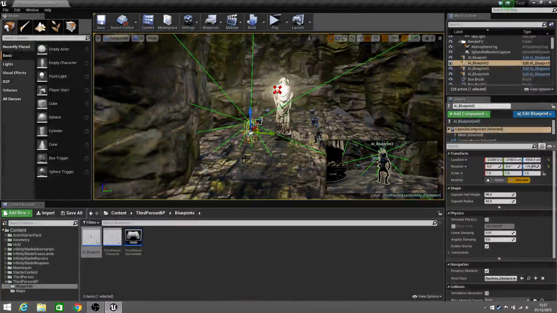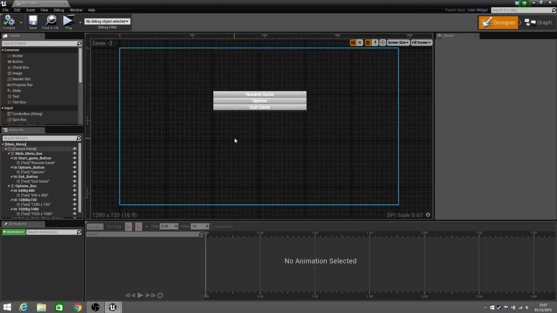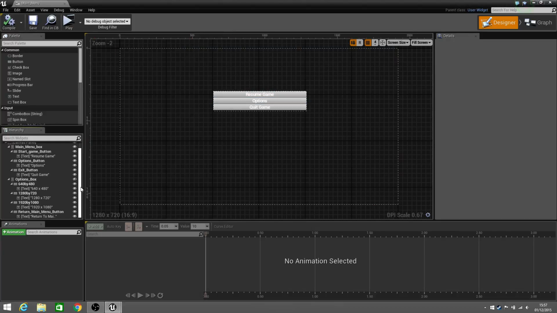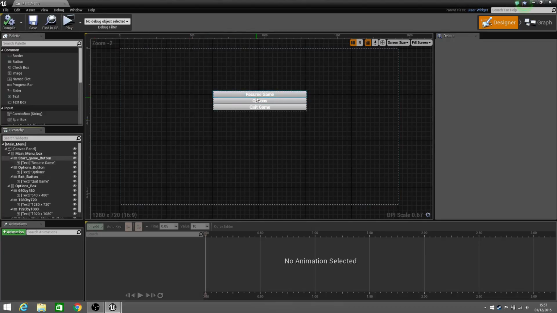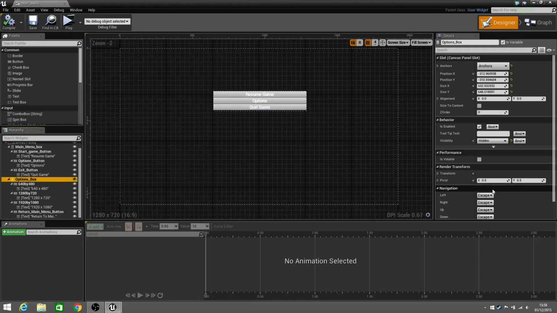I showed you the pause menu, so I suppose it's only good that I show you the code for that too. So as you can see, I have this at the moment. It's just text boxes inside of it. What you needed to do is, I've created a vertical box called, I should really call it pause box, but whatever. Then I've got an options box too, and the options box is currently set to hidden, so that when the pause menu appears, you don't have the options menu in the background. That's basically what it's all about. So you don't see it when it comes up.